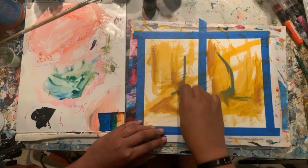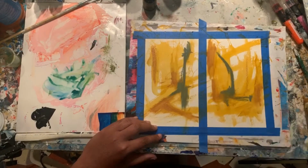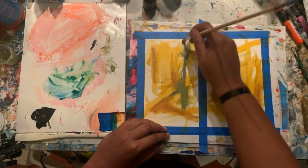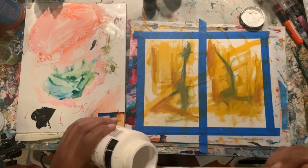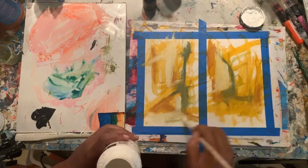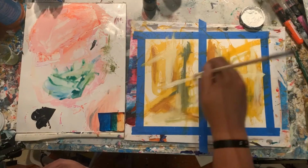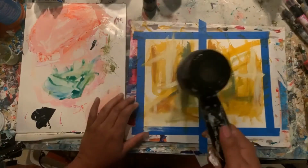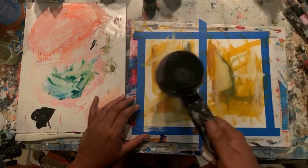I'm adding some green colors here, some gray green, just to give more marks, more definition, building up layers. So then I'm going to add in some white to just add some definition and create more layers. It's all about layers and creating transparencies and space within space.